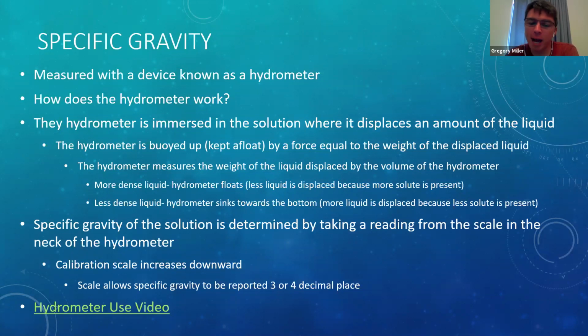So reading a hydrometer can usually be a little weird, mainly because it can be read to 3 or 4 decimal places usually. So some of the increments are written differently. This is one of the first pieces of equipment that's written in reverse. So you have lower increments up at the top, higher increments down at the bottom. And again, it goes to 3 or 4 decimal places sometimes. So some of the increments they choose look a little strange, but it's read the exact same way. You'll figure out what increment your meniscus is between and estimate that next digit.